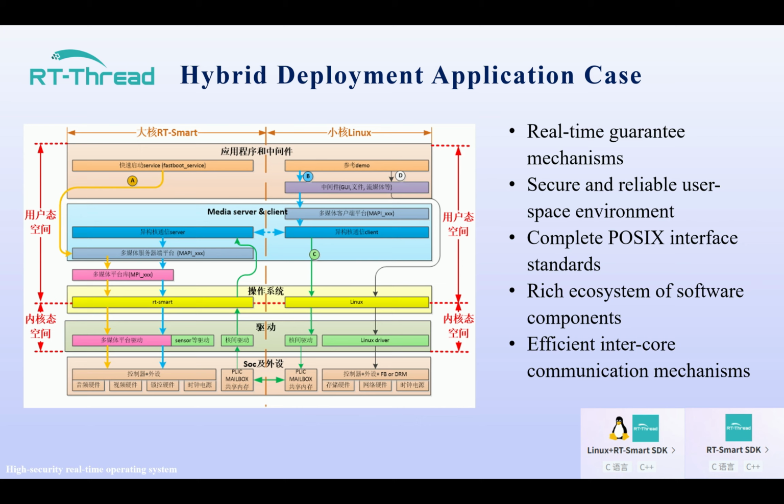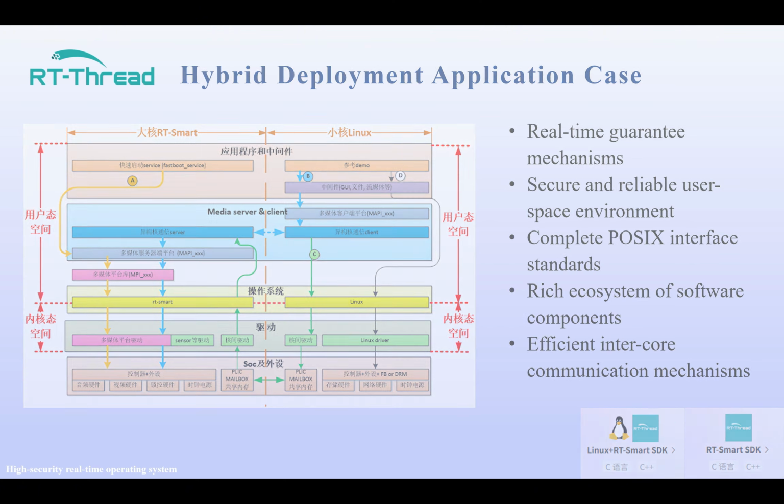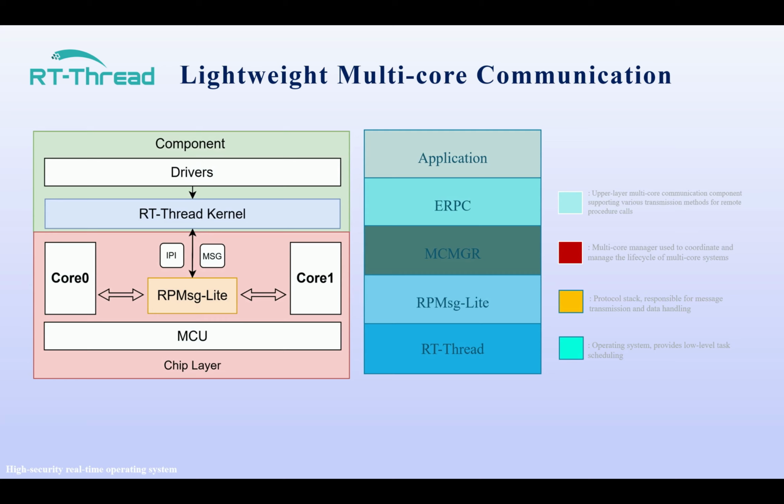In the software ecosystem, ATS Smart is designed for large capacity storage devices and idle file systems. In the event of any abnormal power loss, it can ensure that the file system remains intact and undamaged. It supports file systems such as Little F, Taiwan F, etc., helping developers quickly build features and a wide range of driving applications. As the performance of the MCU improves, the trend towards multi-core is becoming increasingly evident.